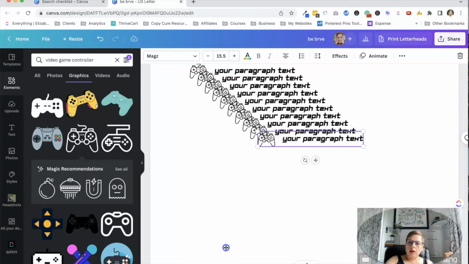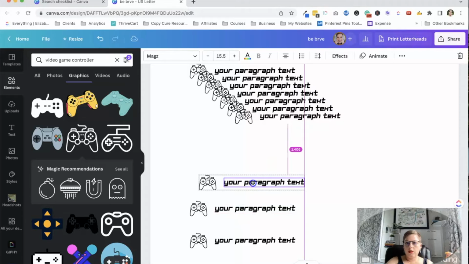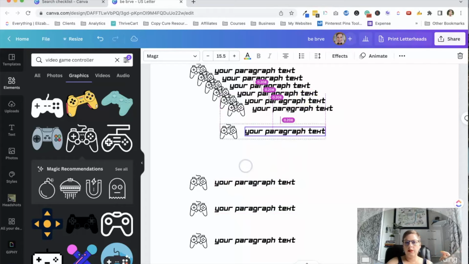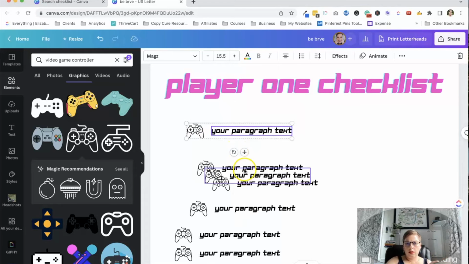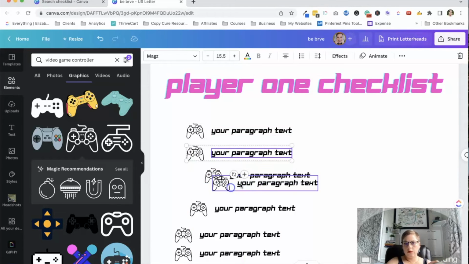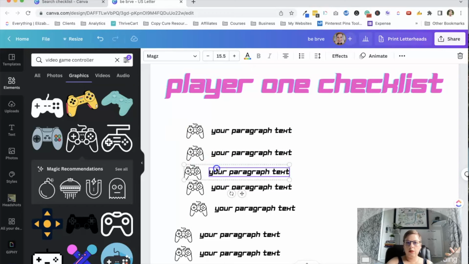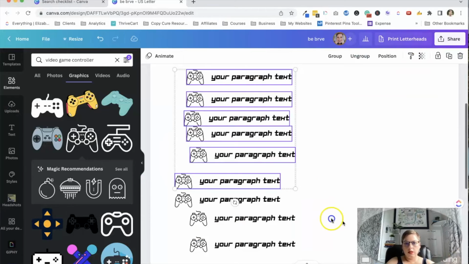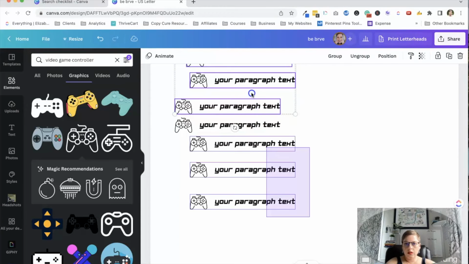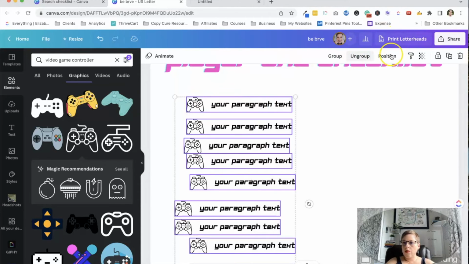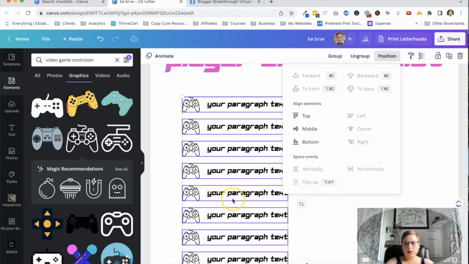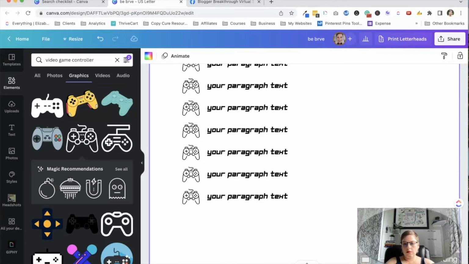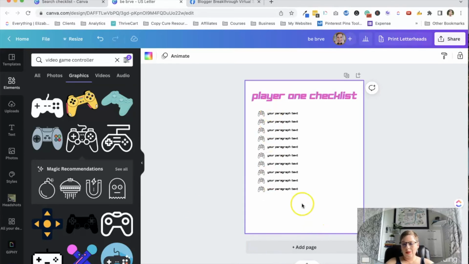Okay. And then I'm going to just draw them out here. And guys, it does not need to be perfect. If it's a little bit crooked, that's fine, because we're going to fix that real quick. All right. And then I'm going to select all of them. Okay, selected. So now we're going to work on the positioning. I want them all to space evenly, vertically and horizontally. So we can actually just hit tidy up, one click, and now when I zoom out, you can see it's all one thing.